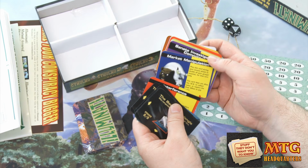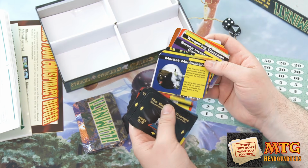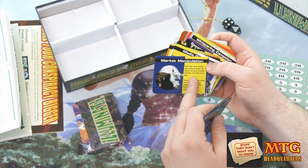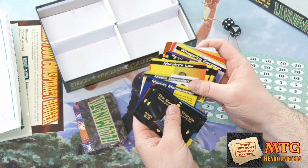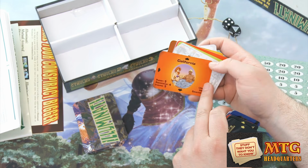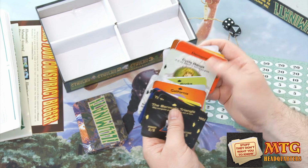Or for example, market manipulation. Play this card during your income phase. Like in Magic, we have our multiple phases, like your main phase, second main phase. But then you can double your group's income for that turn. So I assume the more money you accumulate, the more power you have to actually do some of these actions. Or look at California. There's a very attractive couple in the hot tub, enjoying a martini, old boy sprouts. So we have lots of fun.